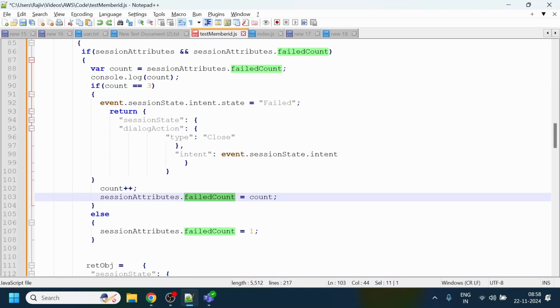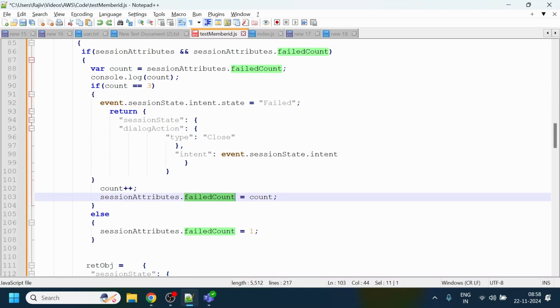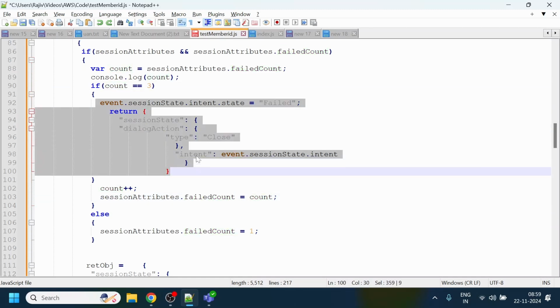So the first time it will be one, second time two, and third time three. And when it comes to the fourth time, I will get the value as three, and then we will execute this part and say that you have reached an error state. So at high level, this was the code. Now, questions.